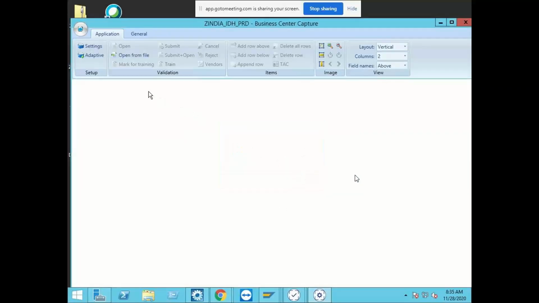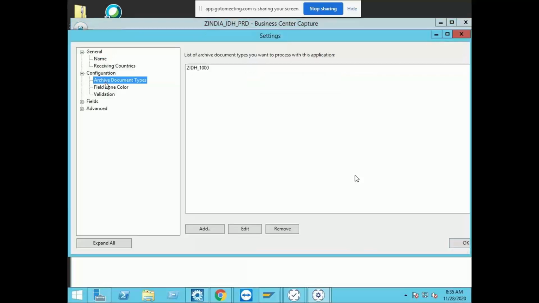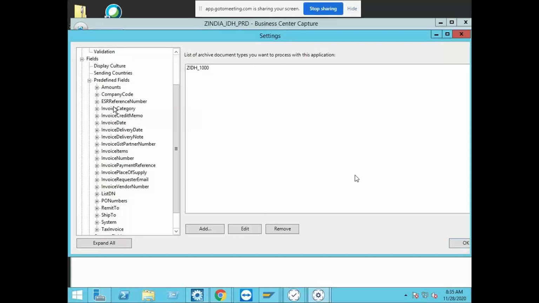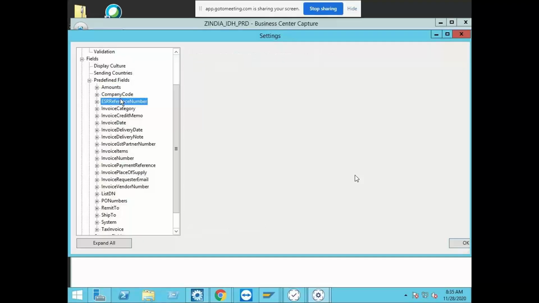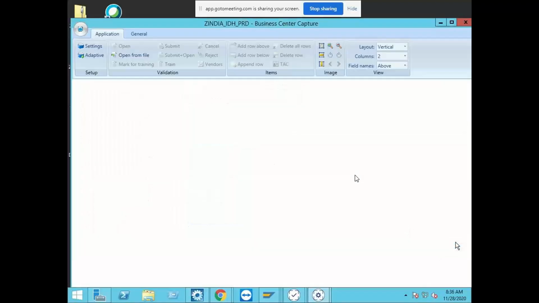Okay, once you have imported, what you need to do is, at the company code determination level, we have a logical system. You need to change that logical system. So instead of this logical system, you need to give the production system logical code. You need to click on OK.